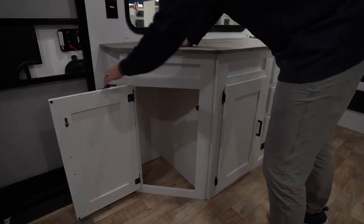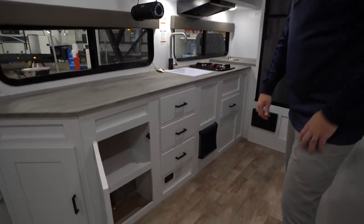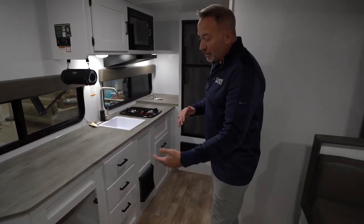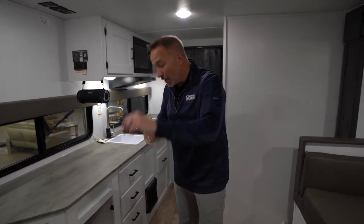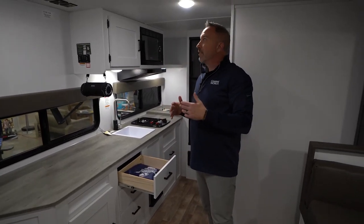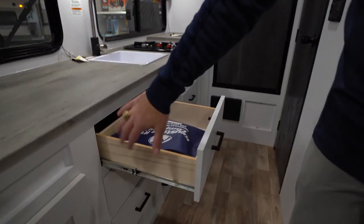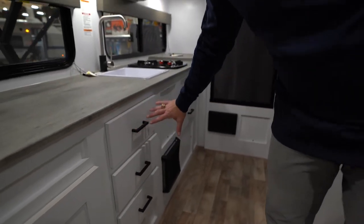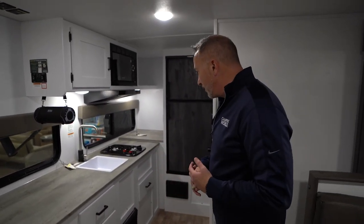Added to that, the beautiful white shaker-style cabinets with the matte black pulls. Good spot for your trash can or a good grab-and-go spot right there. Come around, you have more storage here. The great thing about RVs is it's your RV, so if you want to use that as pantry storage, wardrobe storage, grab-and-go, fishing, tackle, hunting — whatever, it's your RV. Use it however you want. But with Keystone, you're going to get quality construction all the way around, from their color-coded wiring to their solid wood construction, even in the drawers. Full extension with the ball-bearing drives — that beautiful white flat front with the matte black, really bringing in a modern but rustic-style decor to this 174RK.